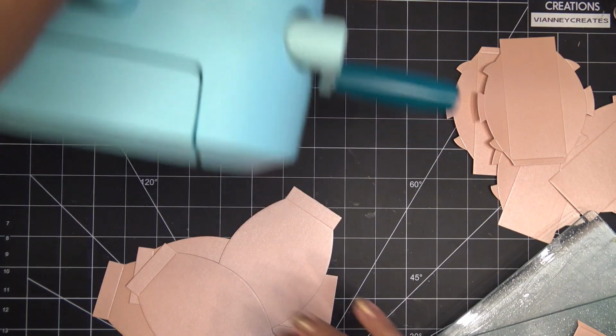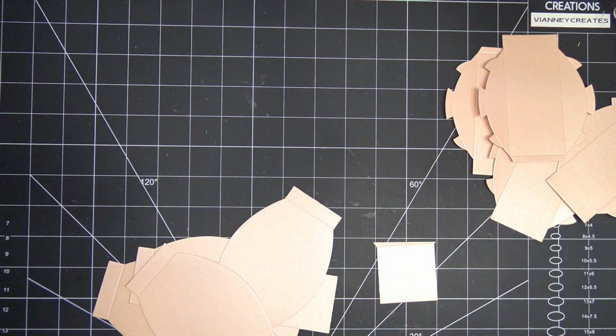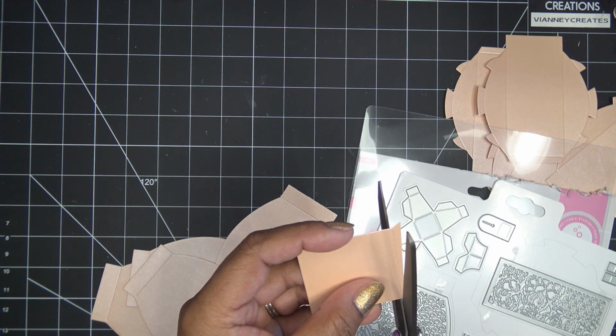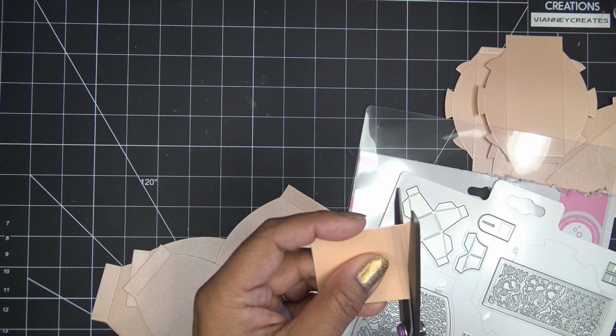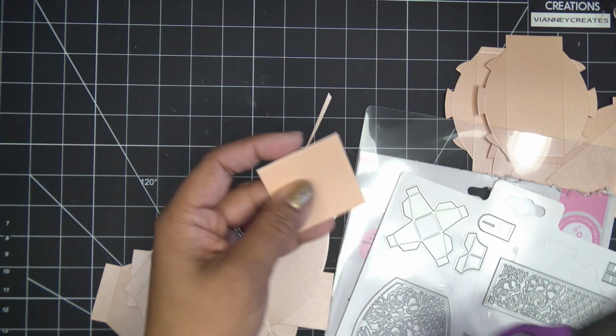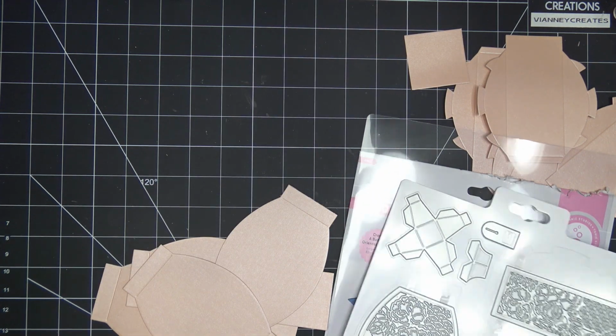So those are those. Oh, you know what? Actually, I shouldn't put everything away quite yet because I do want to do the flap thing on a couple of them, or at least one of them, to show you what that does. But let's get this. And basically we're just going to trim this at the score line there. I'm using scissors. If you want to use a guillotine or something like that so it's more exact, please do. I might have to trim that a little bit better. I have a little notch there. So those are the pieces we need there.